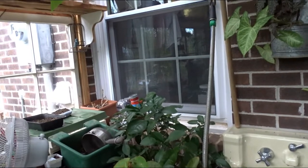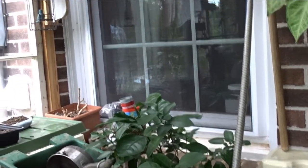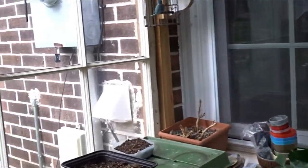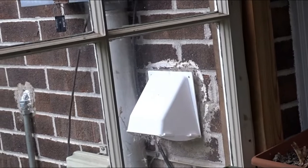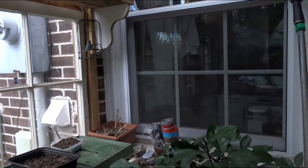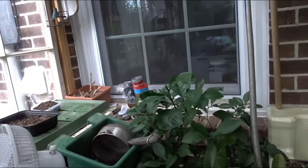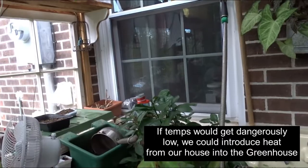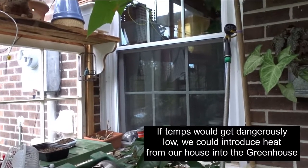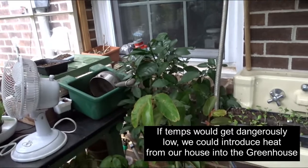I even thought about venting the dryer out into this space. The dryer outlet is right outside the greenhouse. Now the only problem is that would increase the humidity greatly, and we already have a problem with the humidity going up at night. It's a desperation move. We can also just open the window if we have to.